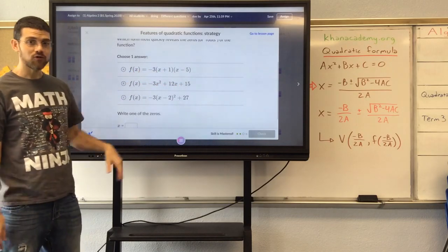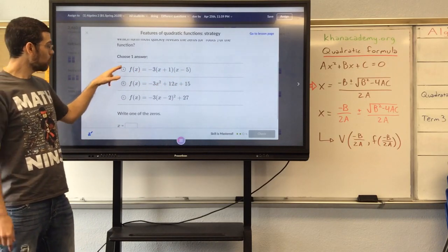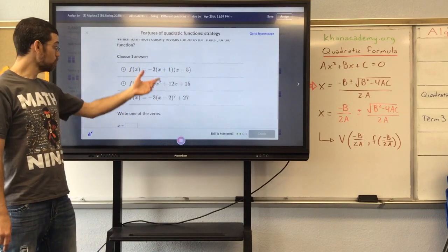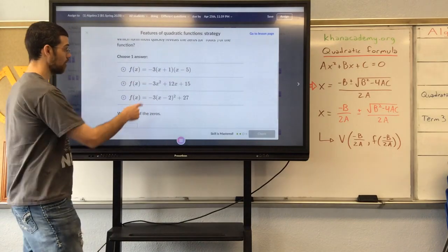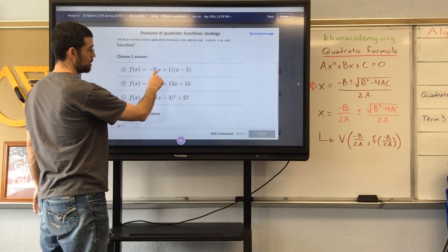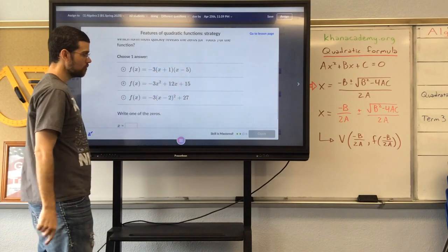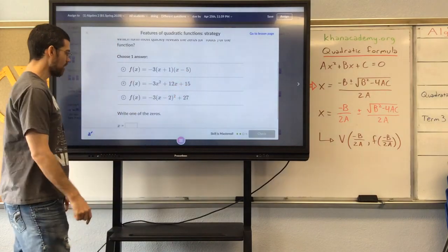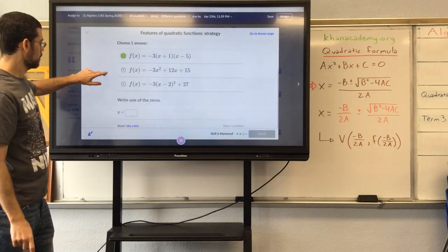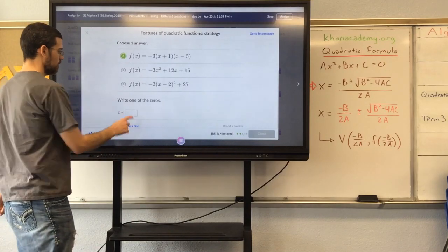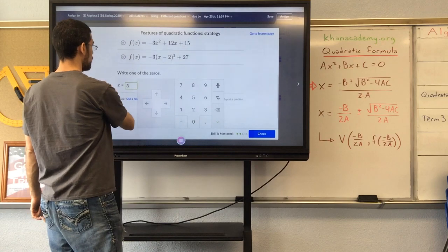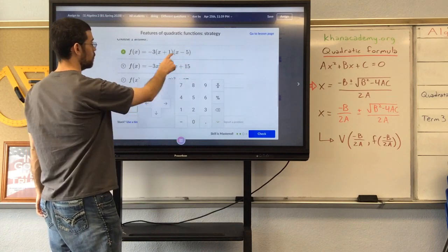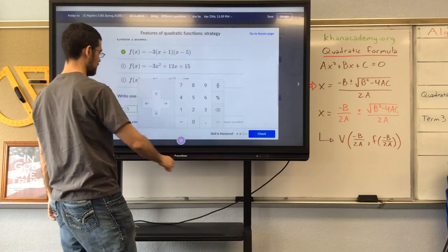But this form, factored form, we can figure out what would make this equal 0 because it's a product. Something times something times something has to equal 0. Well, that's easy. You just have to make one of the factors equal 0. In this case, x could be -1 to make this factor 0, or x could equal 5 to make that factor 0. And we only have to pick one of those, so we'll say 5 minus 5 is 0. 0 times anything is 0.